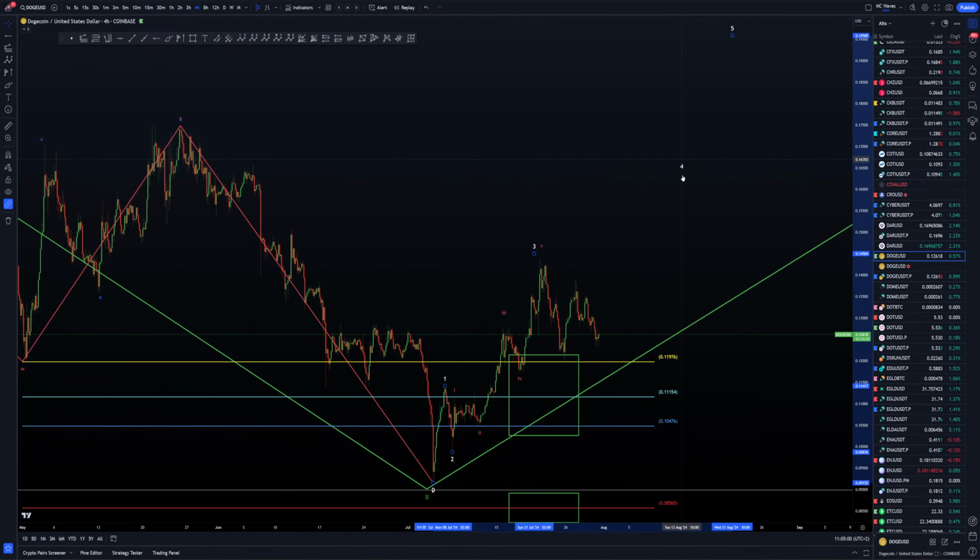Let's see if we manage to get a wave 5, but personally I'm going to miss all this wave 5 stuff here. I want to get some more clarity on the few hours before to open some trades really on that. DOGE, well, we are done with this, not more to it on that, to be honest.